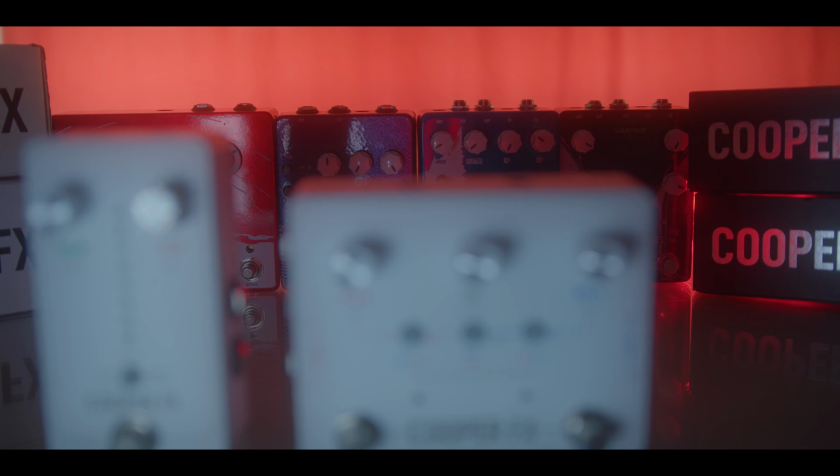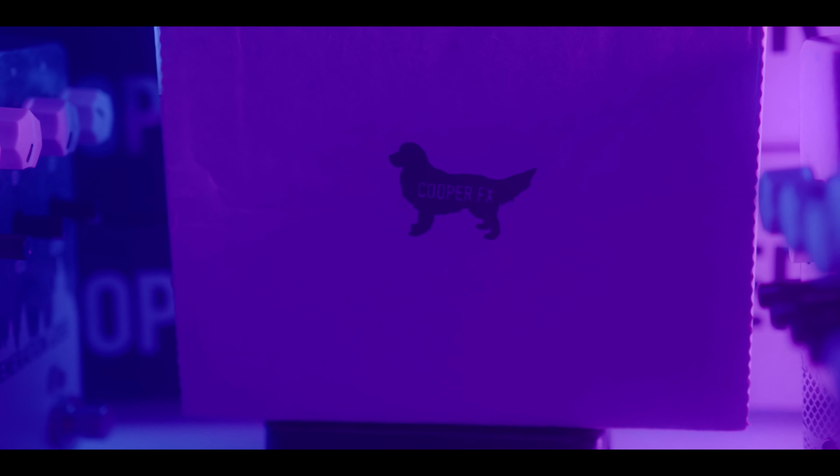Today we're going to be taking a close look at not one, but two new pedals from Cooper Effects. Let's go.